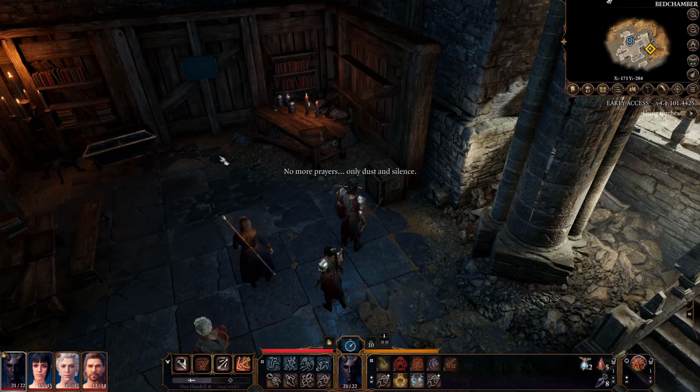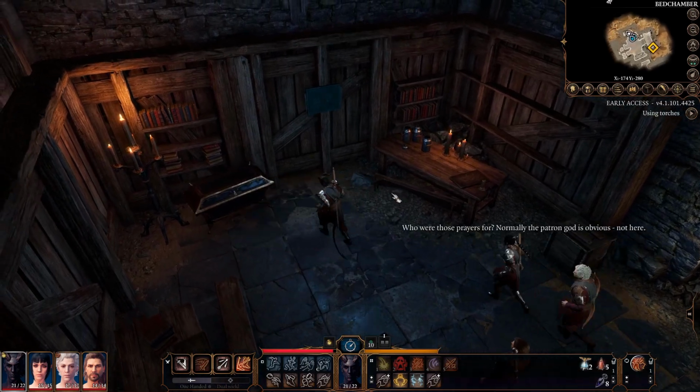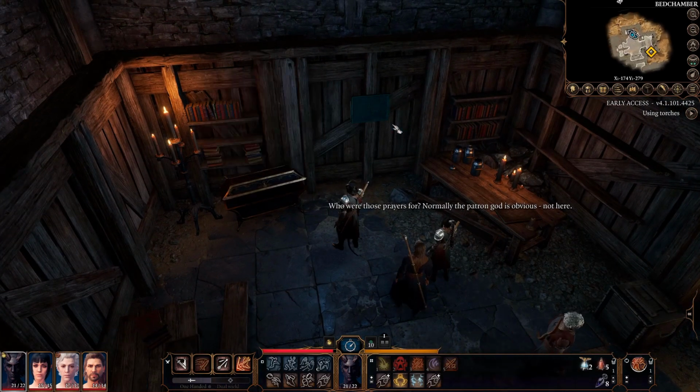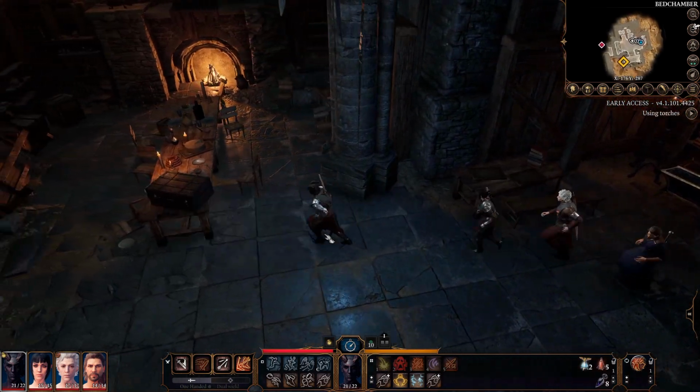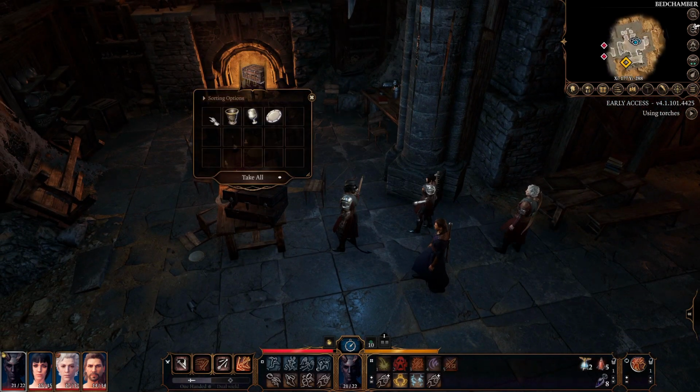In all fairness. No more prayers. I keep pressing Tab because I've been playing the original Baldur's Gate game. Who are those prayers for? And in this game, it's Alt for the highlight stuff. Not here. It is the place of Yurgir.